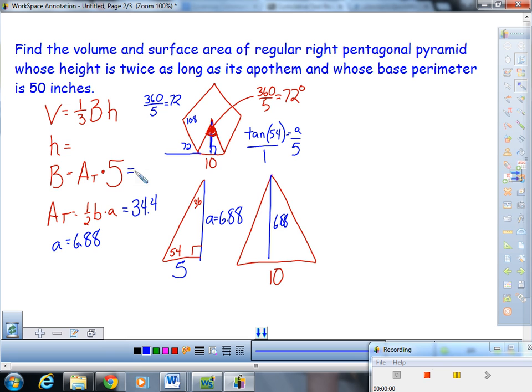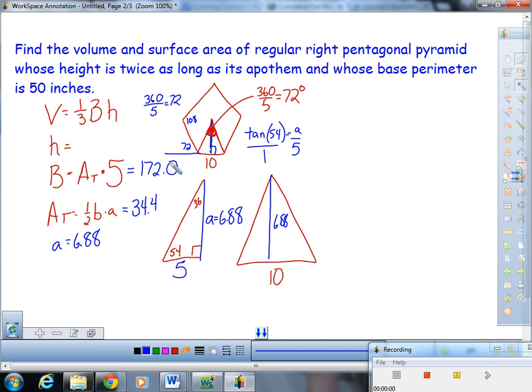Multiply that times 5. Give it to me when you got it. Should be 160 something. Maybe 170 something. Point... is that it? Okay, so we'll call it 172.0 because we are rounding. We want our audience to know that we are rounding. We don't want them to think it's exactly 172 units.